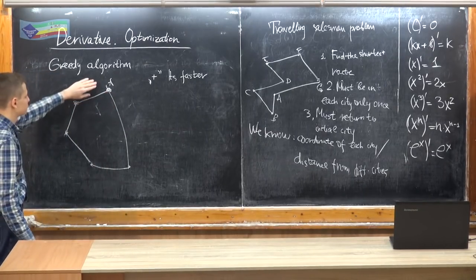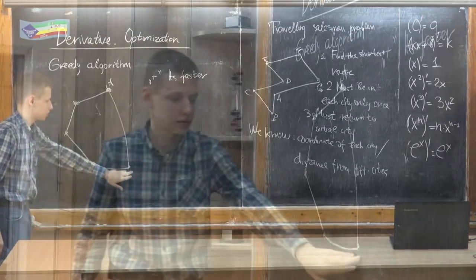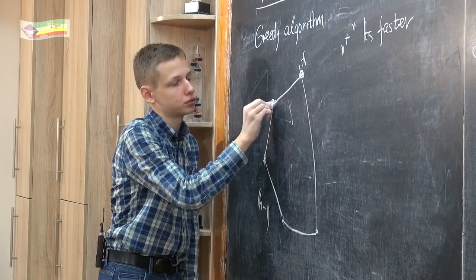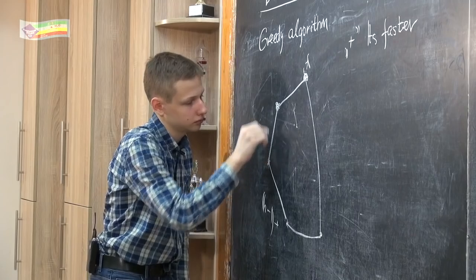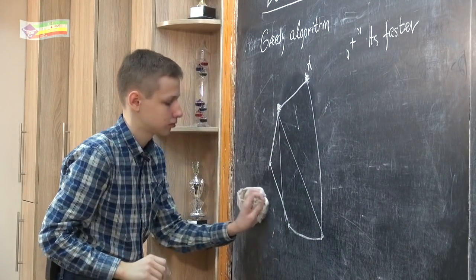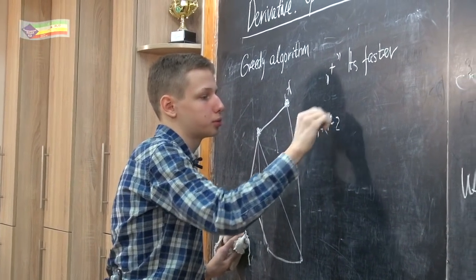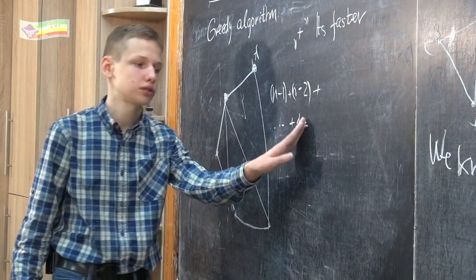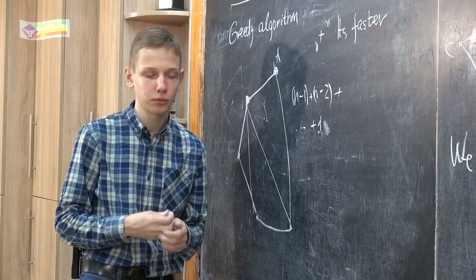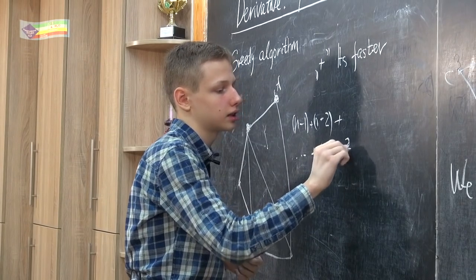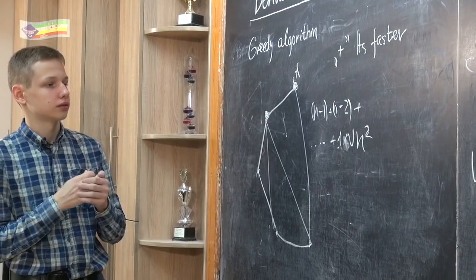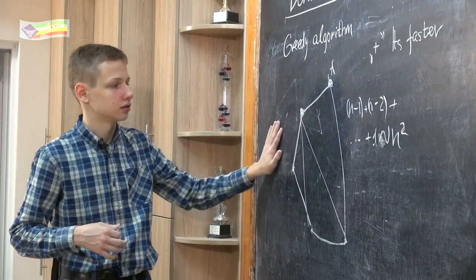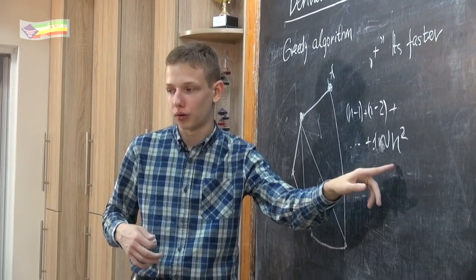Because we are starting from this point, from this city. Now we have to calculate distances between n minus 1 cities. After we've moved to the closest one, we have n minus 2 options to calculate, and so on. And this number is proportional, I won't calculate the exact formula, I just say that this number is proportional to n squared, approximately. That means that if we double the number of cities, then the number of calculations that the computer needs to do will increase 4 times.